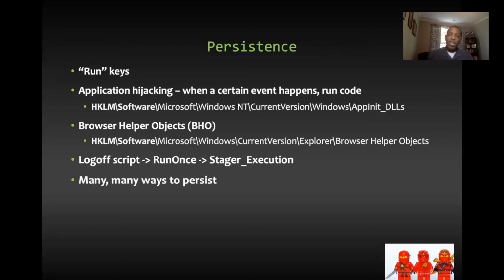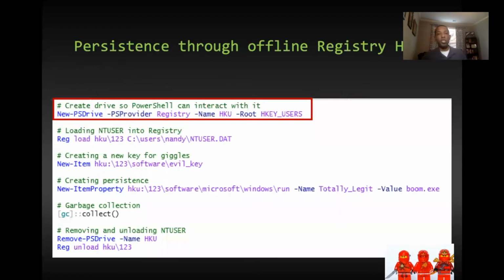Another way that somebody may try to utilize the run key, but in a little bit stealthier manner. And there are many, many ways within the registry for somebody to persist. So here's us trying to take advantage of a user that's not logged in. Utilizing a little PowerShell here, we're going to create a new PS drive, and essentially we're going to create this to HKUsers. This is just going to be a place where we're going to do our bidding in our maliciousness.